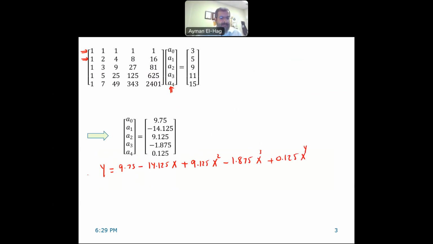This is your f of x. I need to find f at 3.5, so I need to substitute all the x values with 3.5. And if you do that, you will find this is equal to 10.446. Now, as you can see, this method is straightforward. It's called the direct method. However, solving this system of equations without the use of a computer is not an easy task. So this is why Newton's divided difference method is a better way of doing this.